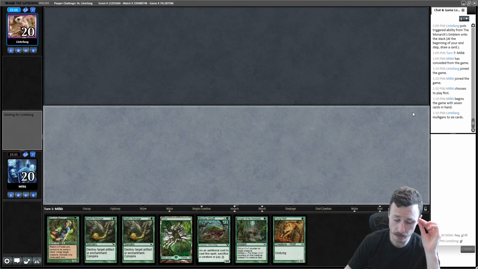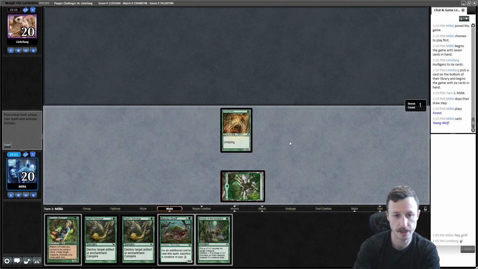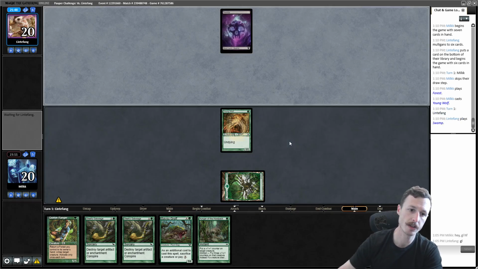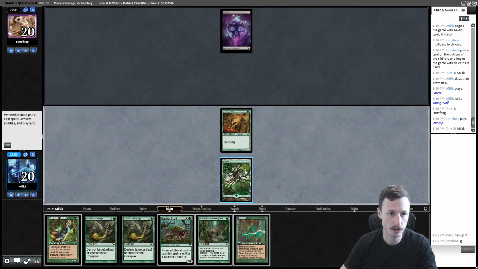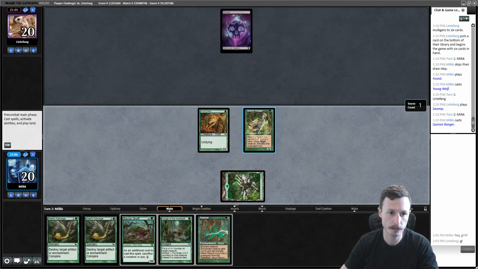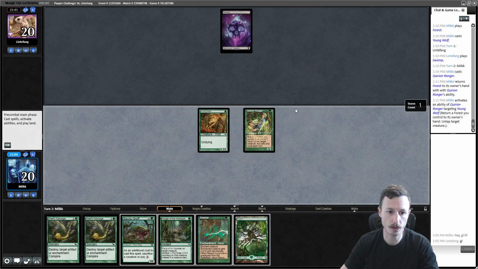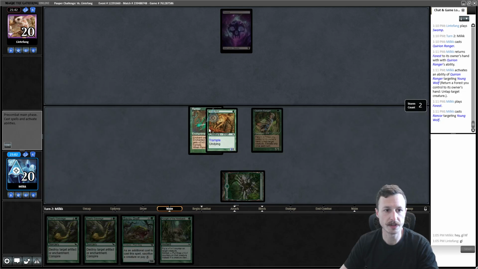They mulligan to 6. Now the question is, do I lead Corian or do I just lead Young Wolf? I think leading Young Wolf has the highest upside, so I'm going to do it. It's also good against edicts and stuff. Don't really want to go Corian into Groff, so might as well lead like this. Hope to draw a Forest. We don't. But I can go Corian plus Rancor. And then if my Corian survives, I get to go Groff, sacking this Young Wolf.